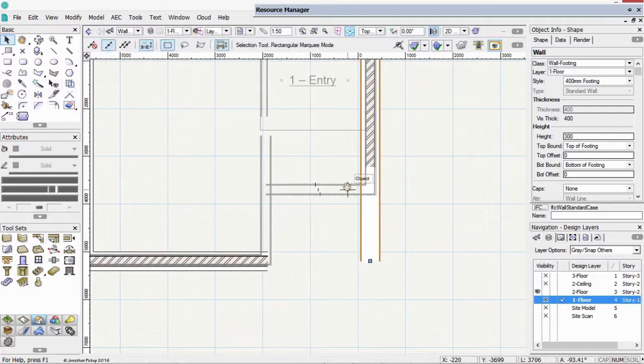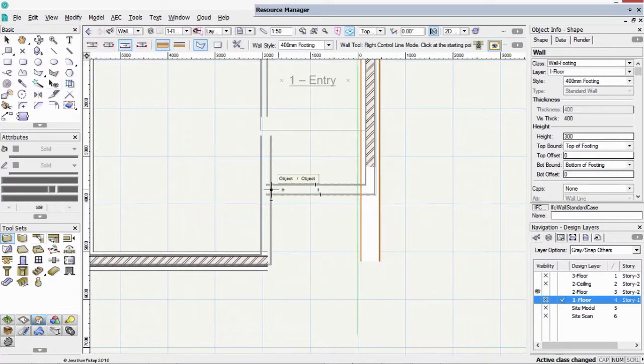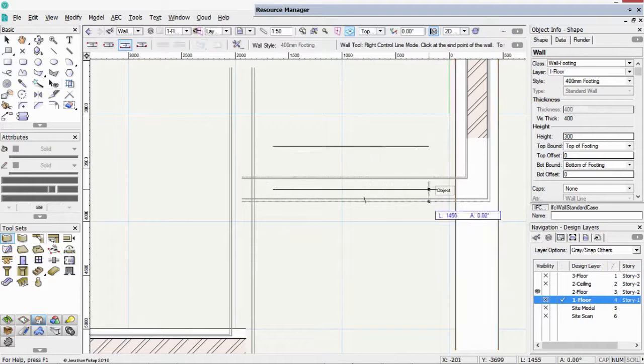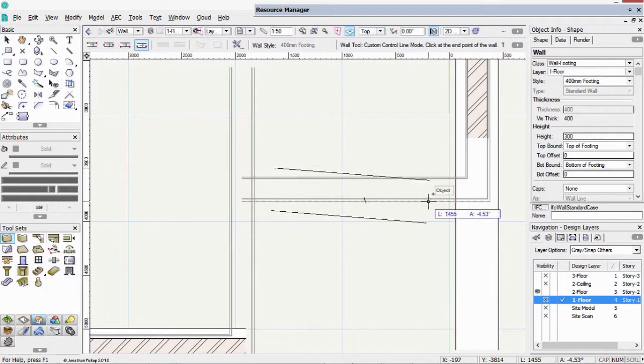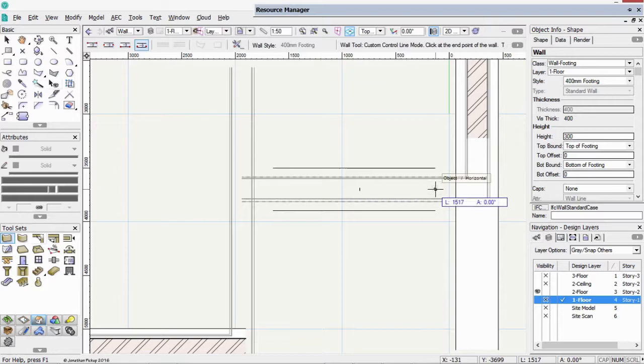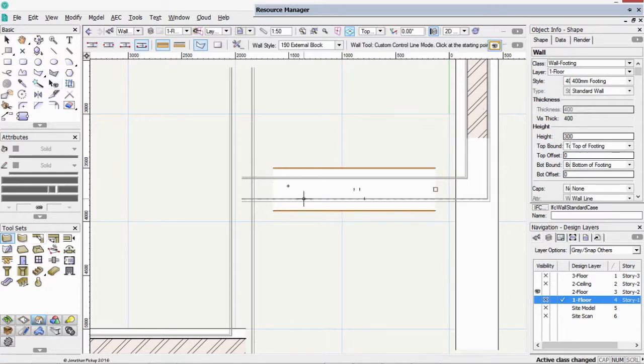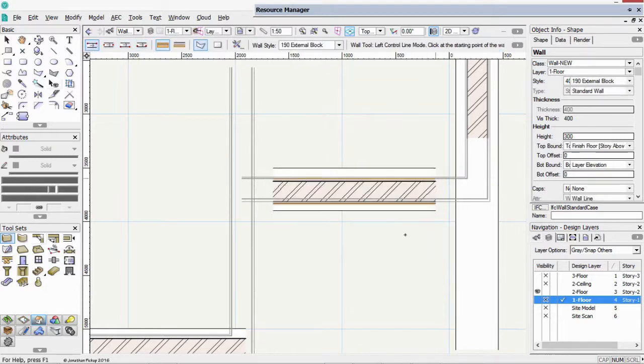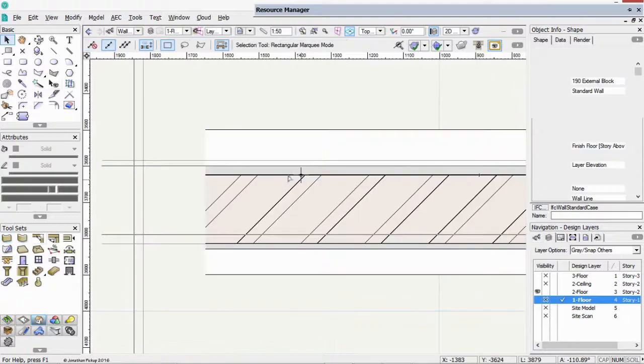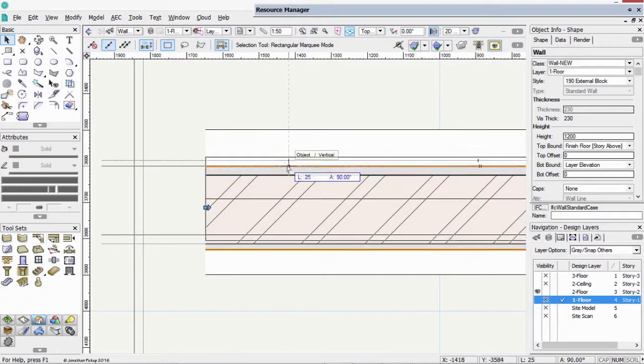Remember, you can use your Control plus Alt or your Option plus Command if you're on a Macintosh, and you can create additional walls. So that's going to be U key there. So that's my footing through there. There's another wall through there that I need to create. That one's going to be using that face. Draw along there. I just need to push that up so it's on the face there.